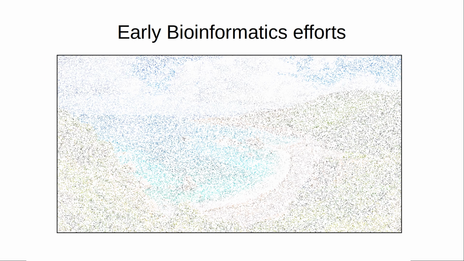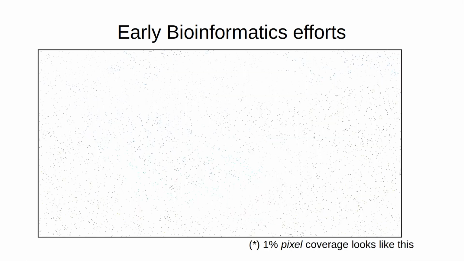SNP array data do not sample every position in our genome or exome, but they just take a sparse snapshot, something like this. To be more accurate, it would actually look something like this. As you can see, it is quite difficult to get a real idea of what's going on from such a sparse picture, and indeed, SNP array data is unlikely to contain the truly causative variants. The hope is generally that some of the observed SNPs are in linkage disequilibrium with the truly causative ones.